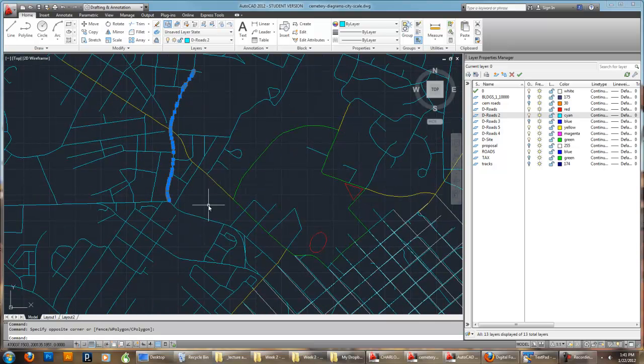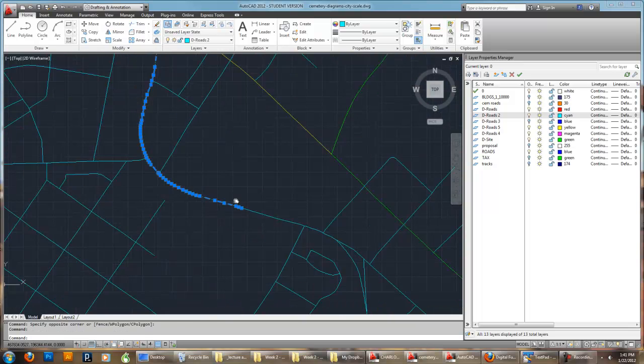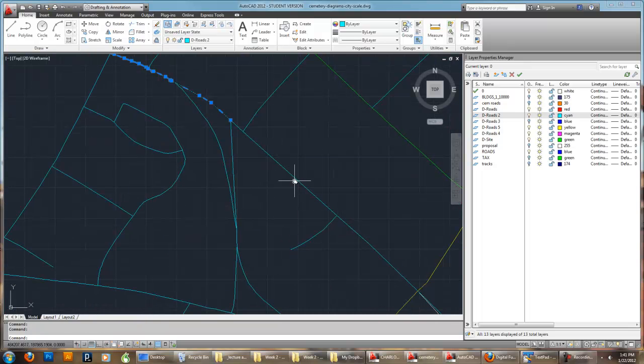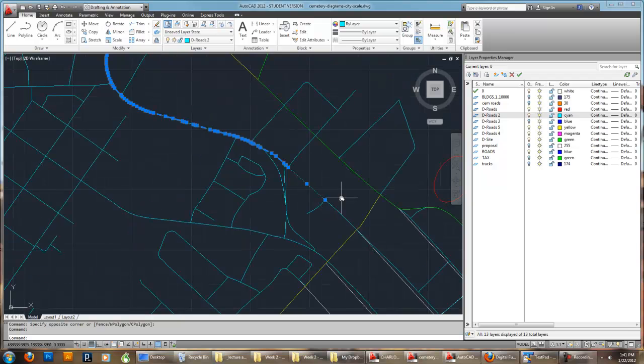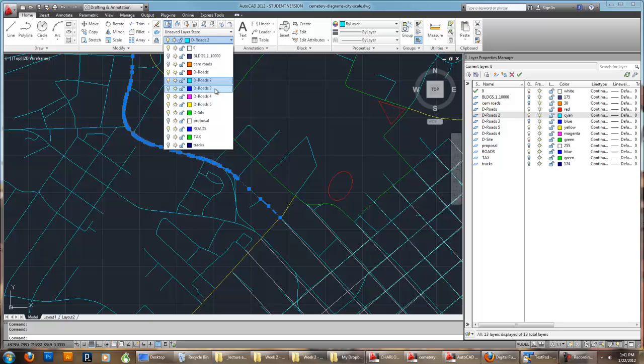I think this road's possibly important as well. Let's put that on the D roads 5 layer.